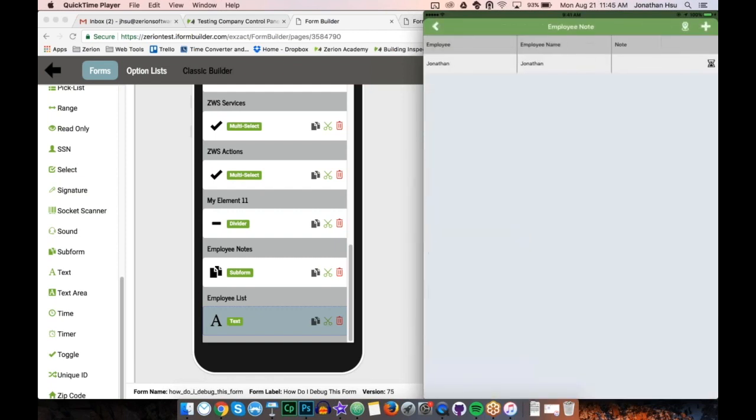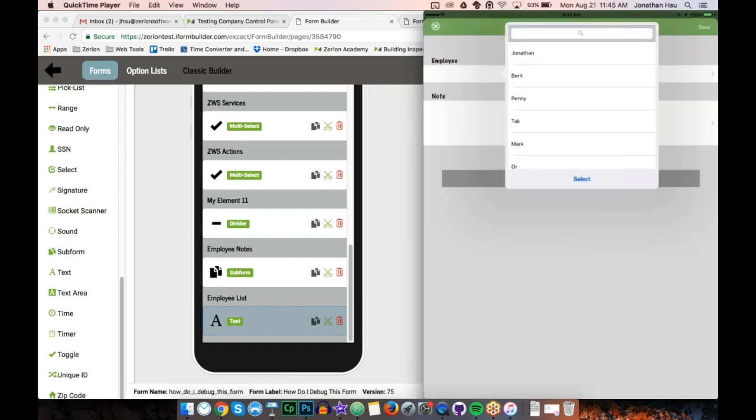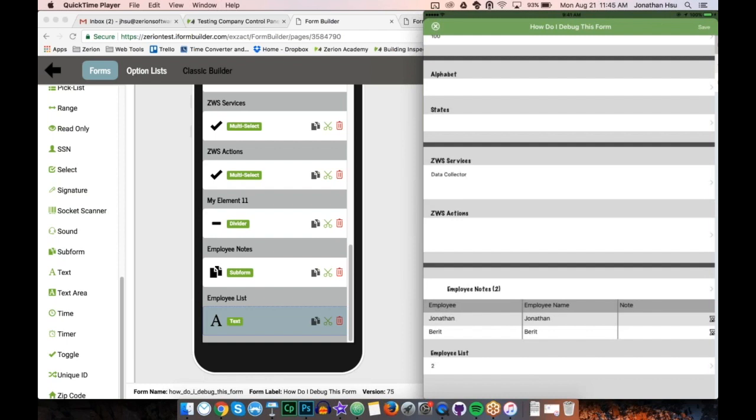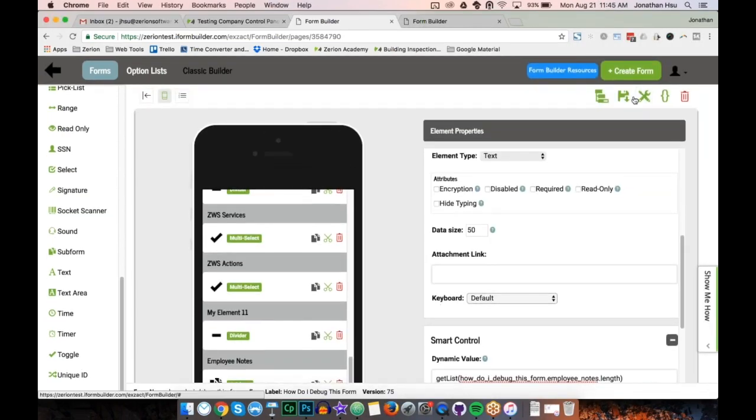Now, just to confirm, I'm going to go ahead and do another record. And I get a list of 2. That's perfect. So now we know our function is being called correctly. We know that we're not running into any errors. At this point, we can begin to add more to our function.